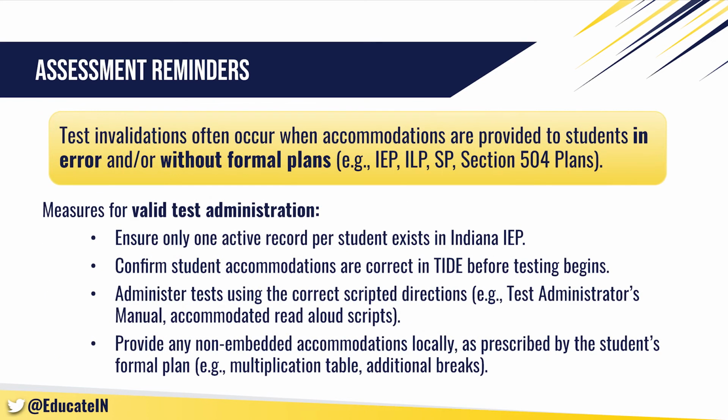Most test invalidations reported to IDOE each year are related to accommodations given to or withheld from students in error. The following reminders are based on some of the most common issues reported by schools. Ensure only one active record per student exists in Indiana IEP. Confirm student accommodations are correct in TIDE before testing begins.